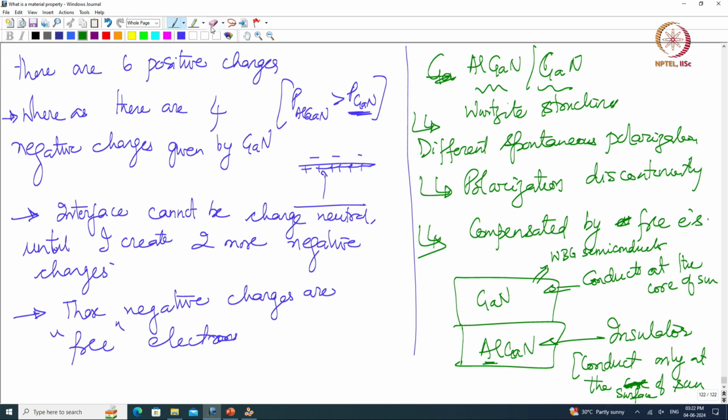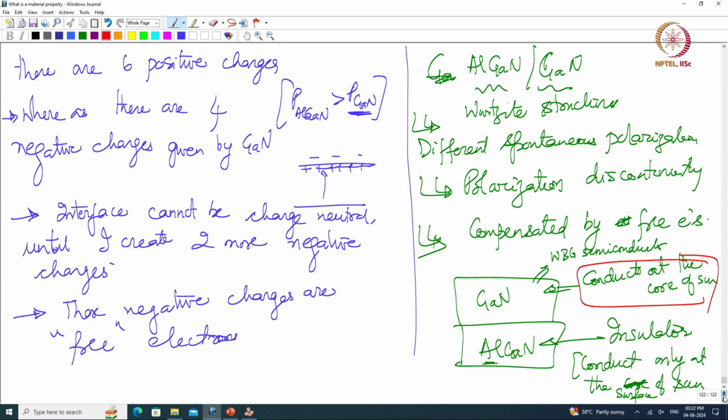So, this is a sort of an exaggeration, less science and more driving home the point, right. Core of the sun does not mean I am literally taking it to the core of the sun temperatures, it means that I really need super high temperatures for it to conduct. At room temperatures it is a perfectly nice insulator, right. Same thing with aluminum gallium nitride. If I am not doping it, at room temperature it is a very capable insulator by itself, right. So, now I put two insulators together on top of each other.